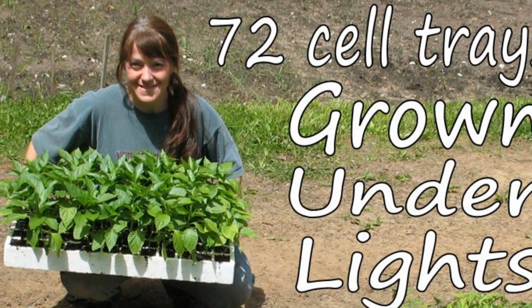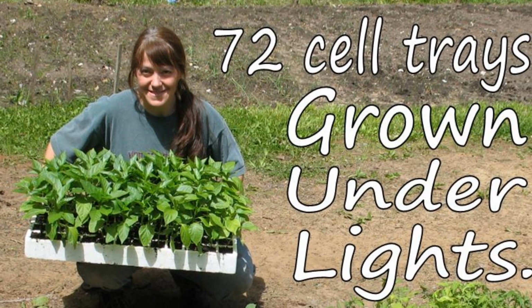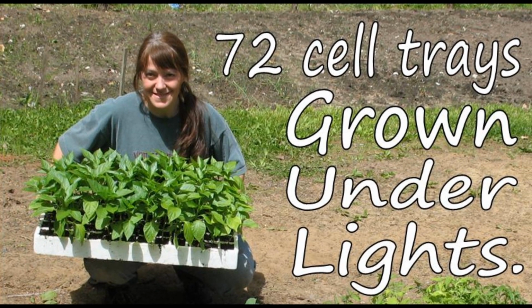Well, my friends, I hope that fills in the blanks and answers all the questions that you have. I'm pretty certain that if you give these floating seed trays a try, you will stick with them just like we have. The photo that I used for the thumbnail was taken the very first year that we tried these seed trays. Those plants were nice and lush, and they went right from the tray directly into the garden. We had great success with them.